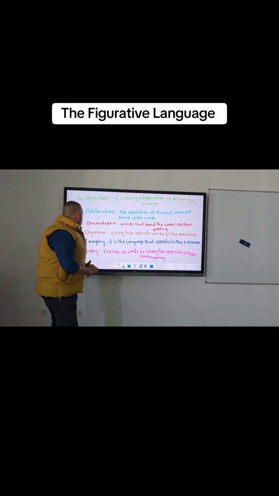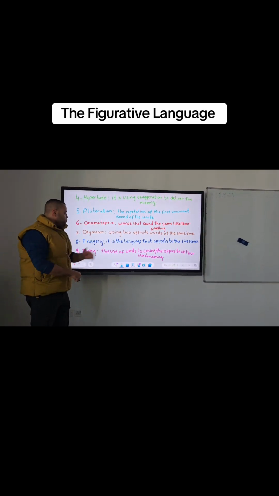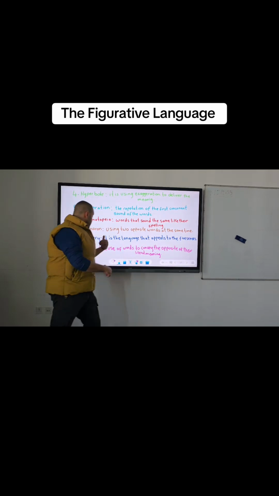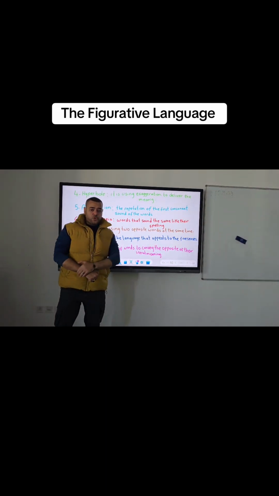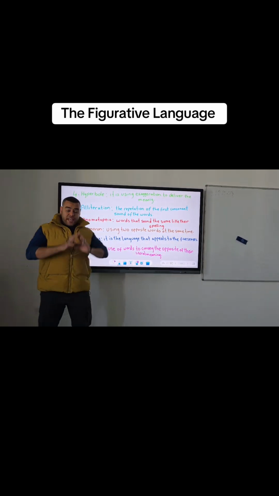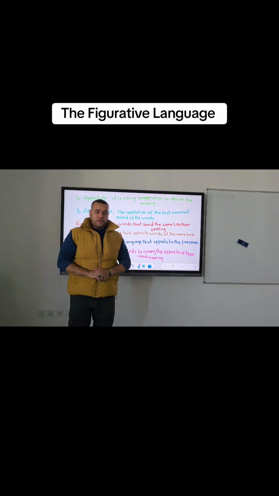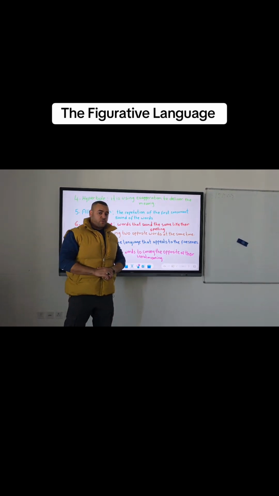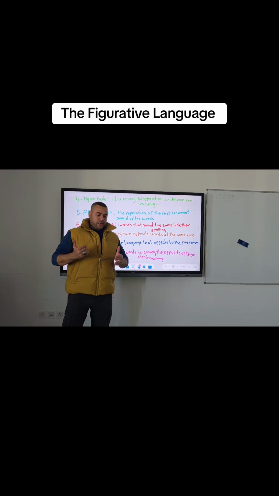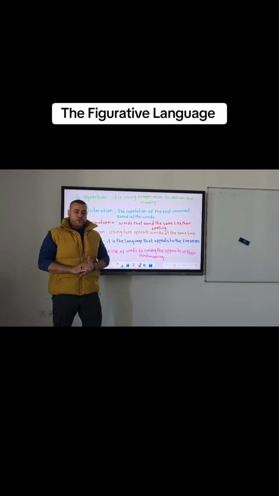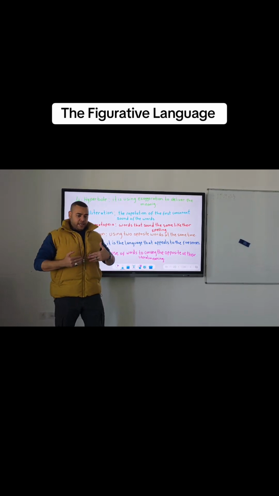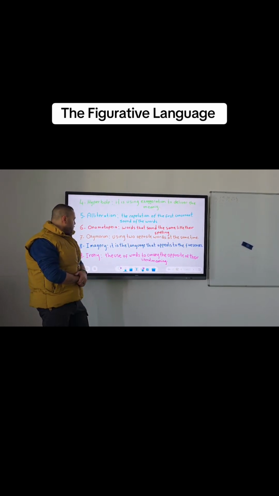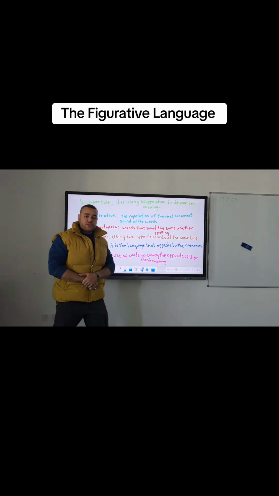For number 8, we have imagery, and imagery is language that appeals to the 5 senses. This type of figurative language is very important because it creates a spectacular atmosphere that helps in better understanding the meaning. It makes the reader feel the sentence, feel the expressions, and live in the atmosphere of the story. It's one of the most common tools of writers, especially when it comes to stories.